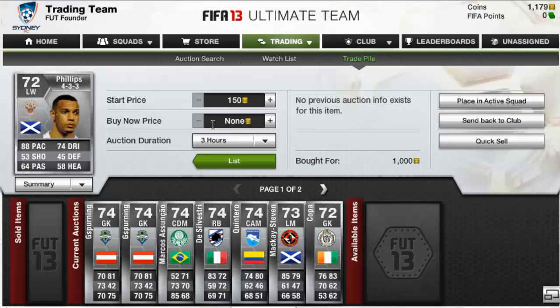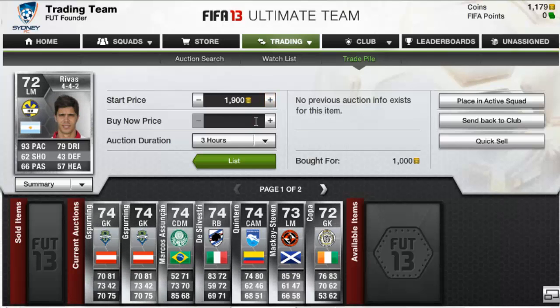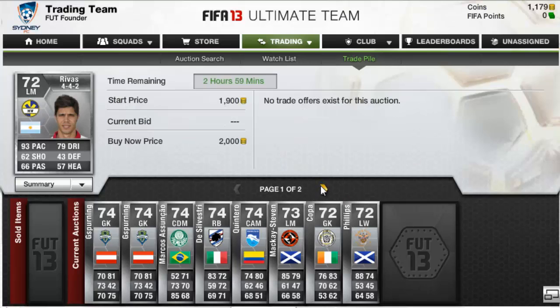2,000. And we've got Matt Phillips, I think it is, picked up for 1,000 in 4-3-3. I'm just going to try and get 2,000 coins for him. Now moving on, we got Rivas, 1k in 4-4-2. I'm just going to try and double money again, get 2,000 coins for him.